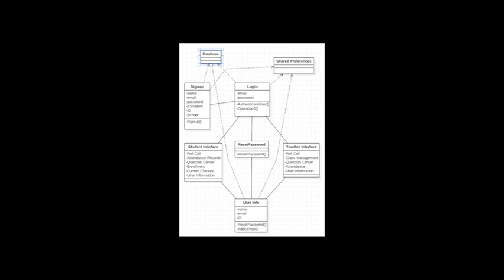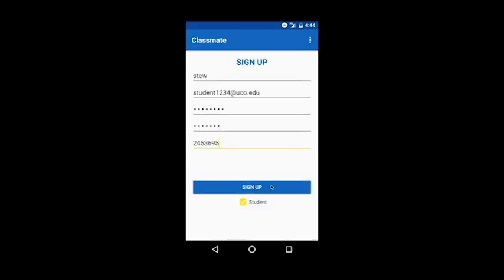The user enters in information detailing their name, email, password, and whether they are signing up as a teacher or student. Students enter their student ID, while teachers are able to choose a default school for where they will be instructing. Validations are then run to make sure that the information entered is appropriate. If all checks pass, the account is created and stored in the database while the user is redirected to the appropriate interface. Here we see a user creating a student account.